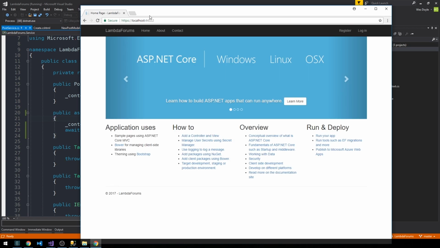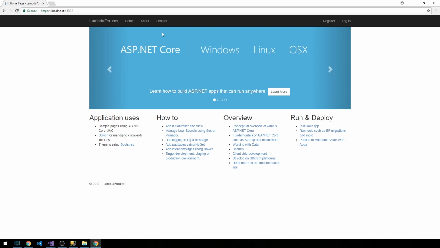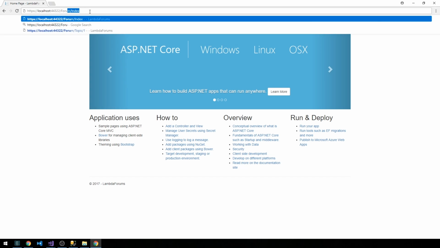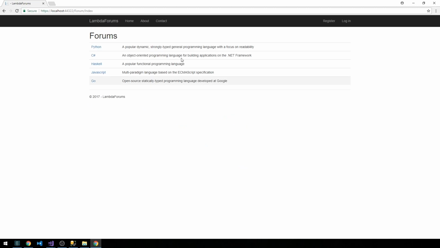I should also note that a little bit later in this series, we're going to be looking at testing, and we'll test our services actually in a pretty interesting way using an in-memory database that's available in .NET Core 2.0. So yeah, we'll look at that a little bit later as well. But for now, we're just going to go forth and try to implement some of these basic features.